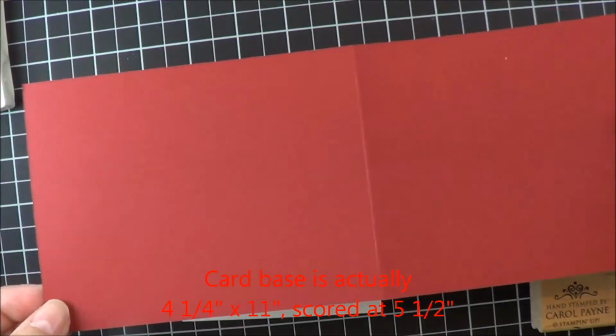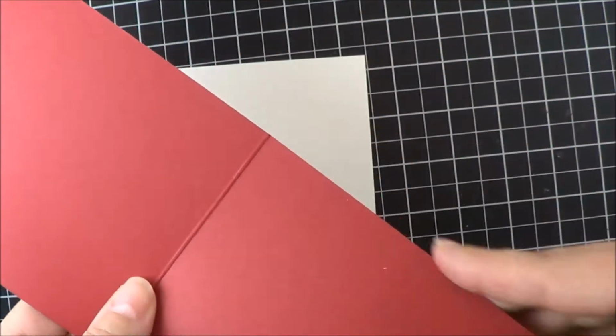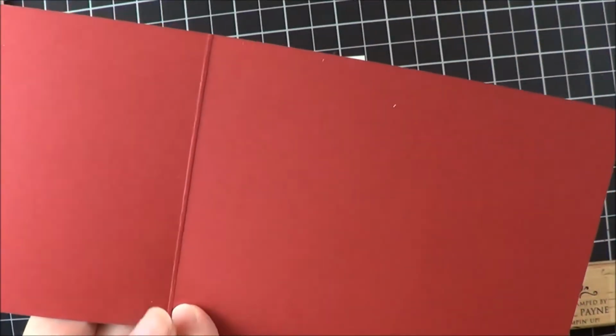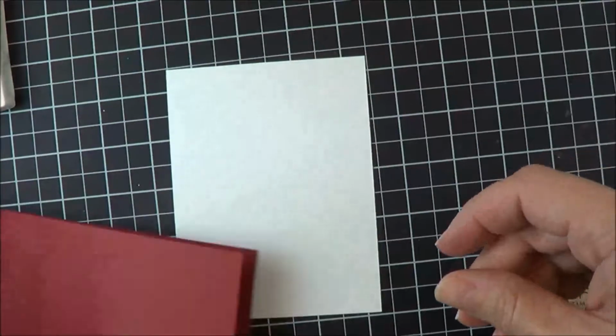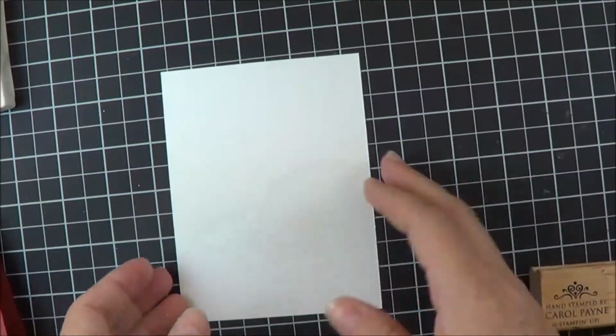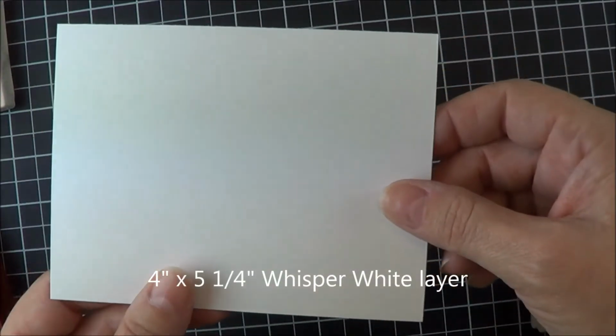All right, first, for our card base, we're going to have a piece of 8.5 by 11 cherry cobbler cardstock, which we've cut in half at 4 1/4. We've scored at 5 1/2. So that's going to be our card base when we fold that up. So we'll set that aside for right now, and then we're going to work with this 4 by 5 1/4 piece of Whisper White.